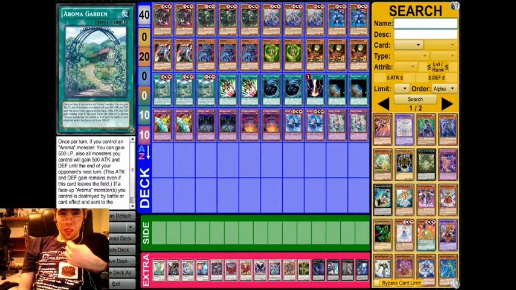And then this is all the monsters. There's 20 monsters, 10 spells, and 10 traps. So it's pretty standard for deck building.